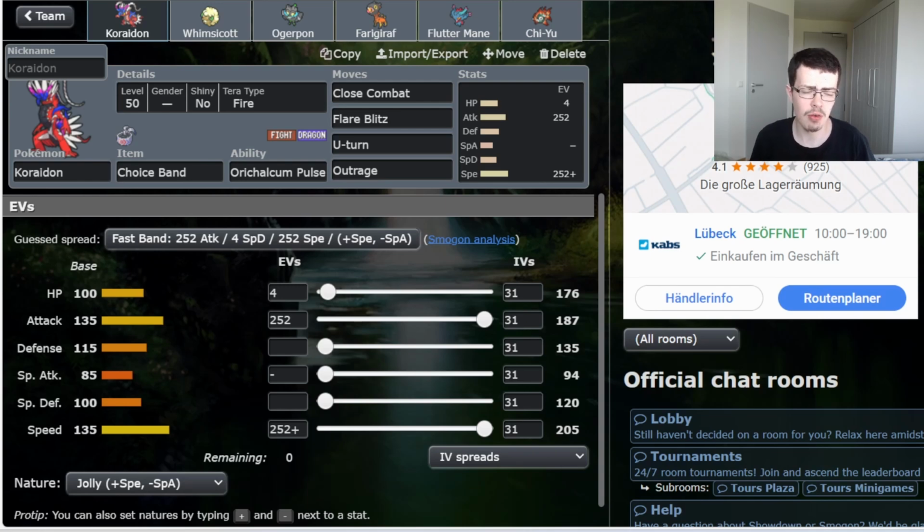The problem that Koraidon has is that it doesn't have this broken spread move in Dazzling Gleam or Discharge, but it also has a very strong momentum move in U-turn and very strong STABs in Close Combat, Flare Blitz and Outrage, because all of them have 120 base power, and this is just a huge breaker. This damage output this Koraidon deals is a lot. You will see it later in the games.